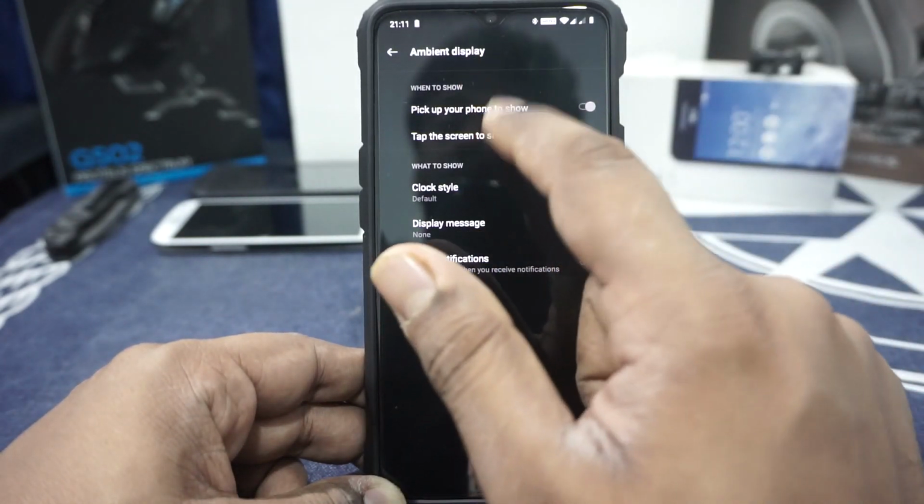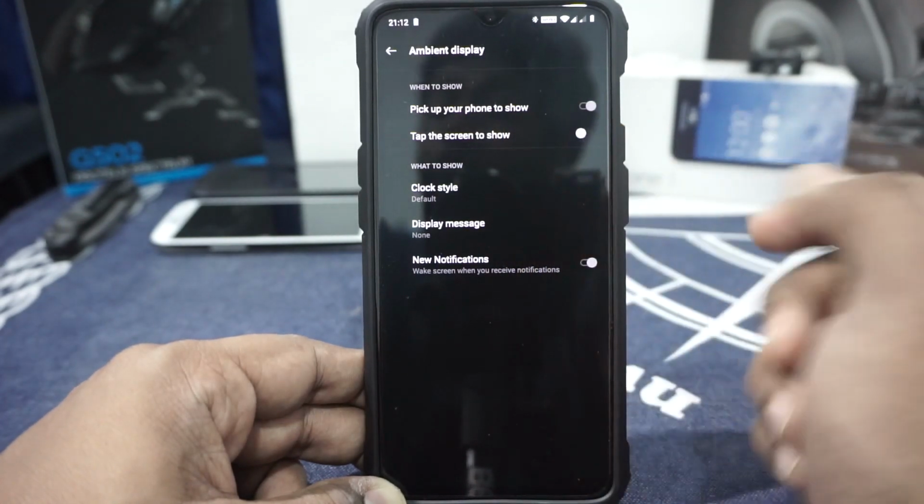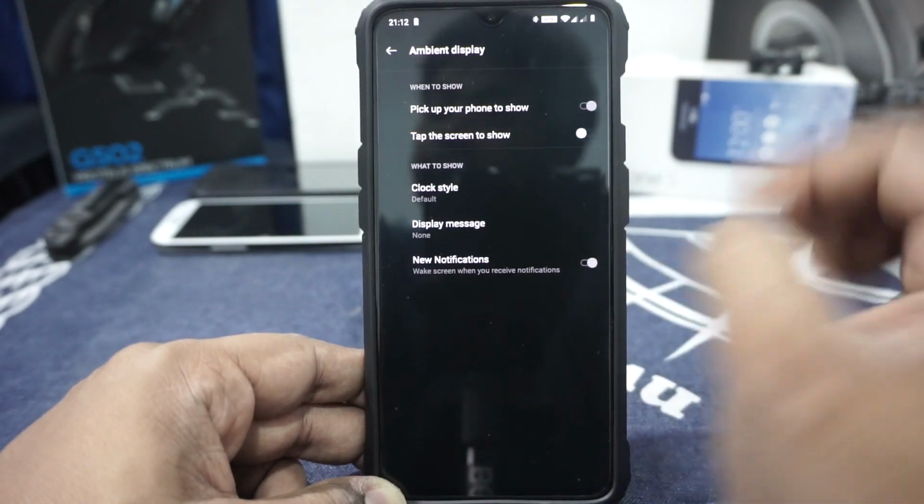Ambient display options are available, so you can select when it is activated with the pickup of the phone or the tap the screen to show. If you enable tap the screen to show, you do not get the double tap to unlock option, so keep that in mind.